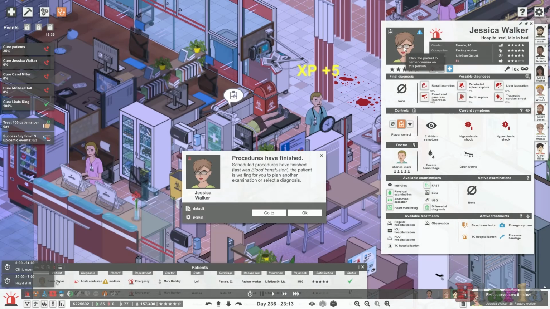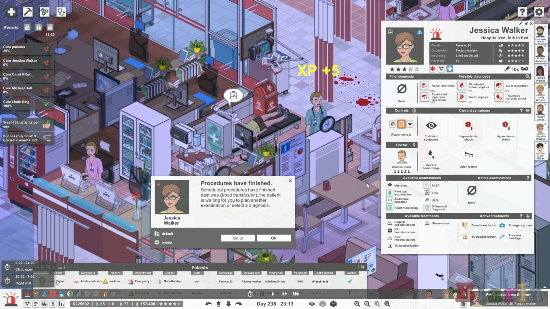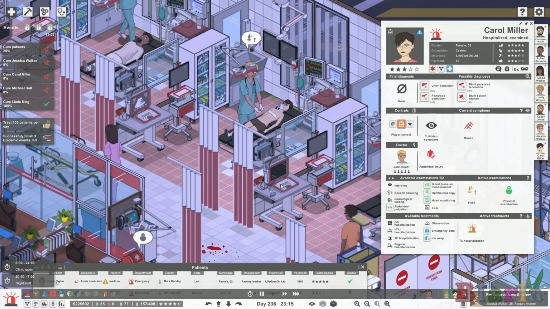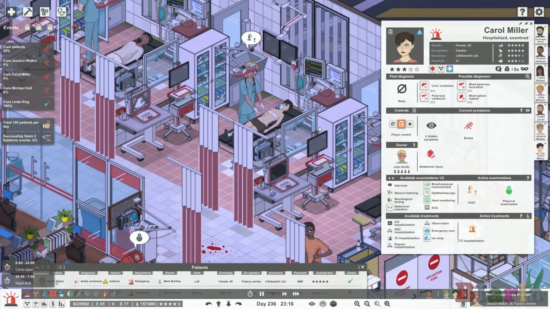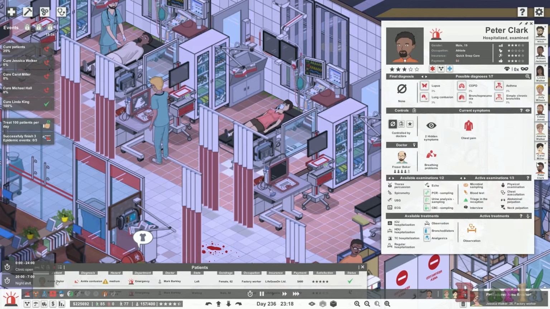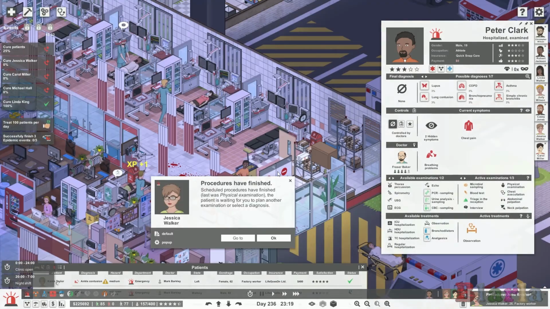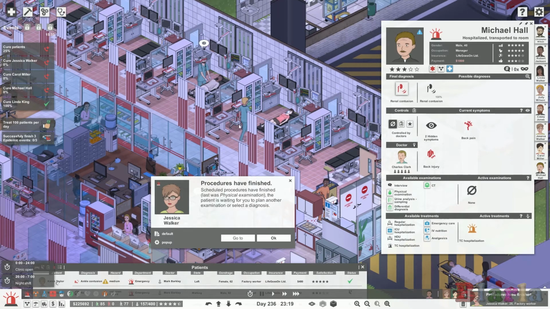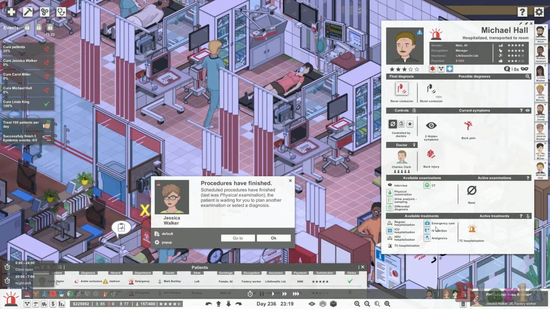Jessica Walker. We're back to Jessica Walker. What is going on here? You have done the blood transfusion. Well done. Would you like to do a physical for me, please? That would be great. Back over to here with Carol. Who's this guy? Is he one of Peter Clark? Is not one of our guys. Okay. Michael Hall is the last one to come in that we need to deal with. Already has been diagnosed, so that's a nice quick job, that one. We shouldn't need to worry about it so much.